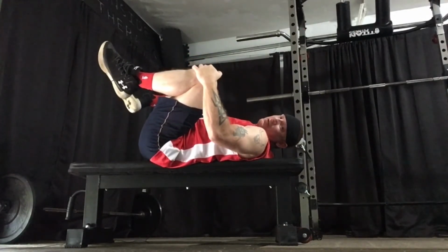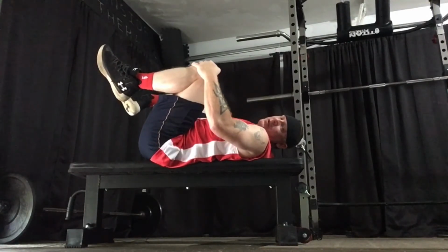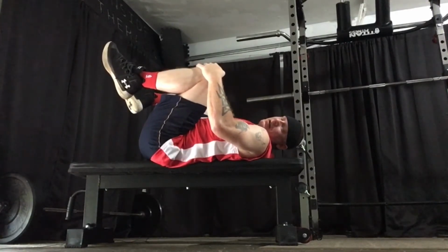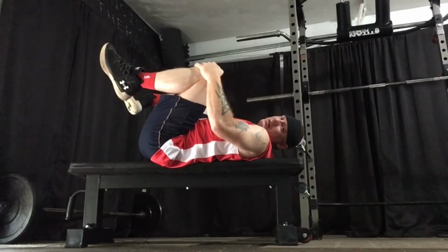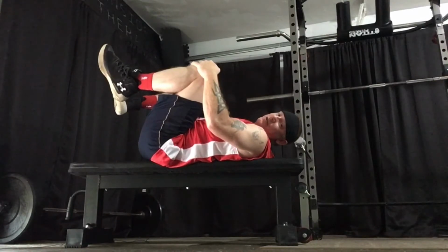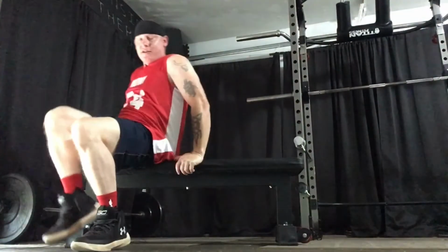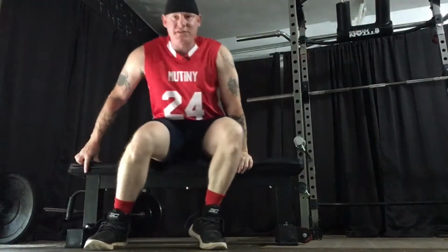See if you can get them closer. I can get them closer, but that hurts. So I'm gonna come in a little bit. Okay, right there. I have no pain. And then I'm gonna look down and I'm gonna check my toe angle. My toe angle is about 30 degrees. So from there, that's gonna be my stance width. So my stance width is gonna be about this far apart. Toes are angled out at about 30 degrees, and that's where I would do box squats from.